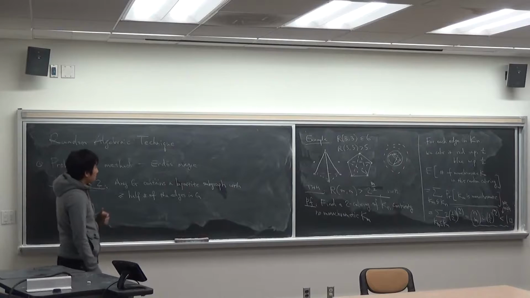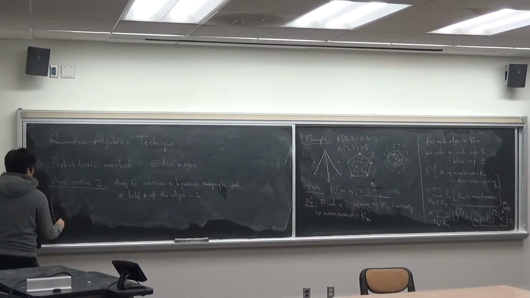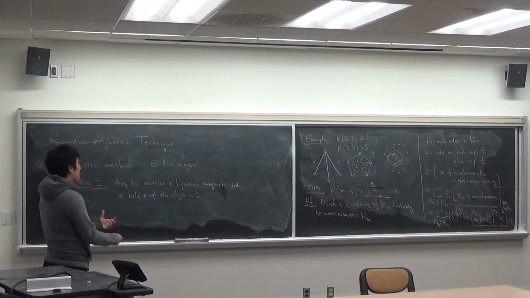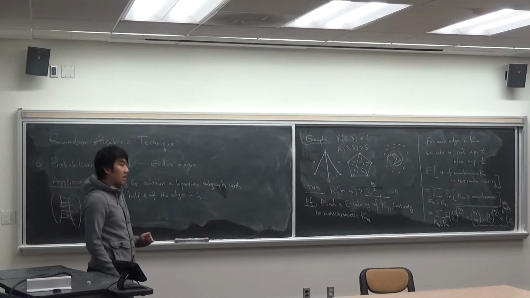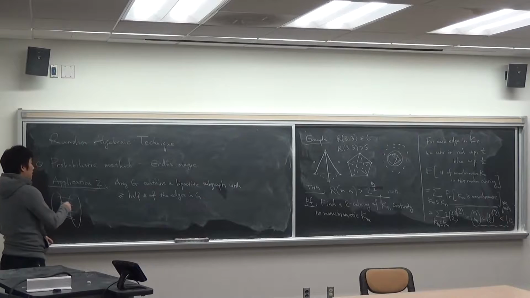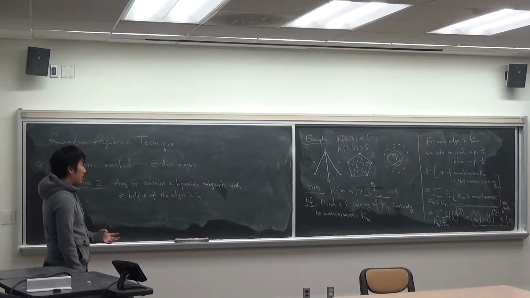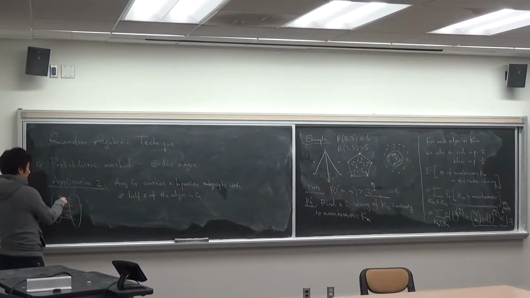So a bipartite graph is a graph that has a left and a right part, and the edges are all between those two parts, but there are no edges inside each part. Okay. So given a graph G, how do we construct a bipartite subgraph with sufficiently many edges? That is to say, given a graph, for each vertex, you want to decide whether this vertex goes to the left part or the right part. Again, here the construction is random. You just take a vertex of G, flip a coin, and decide whether to put it on the left or on the right.